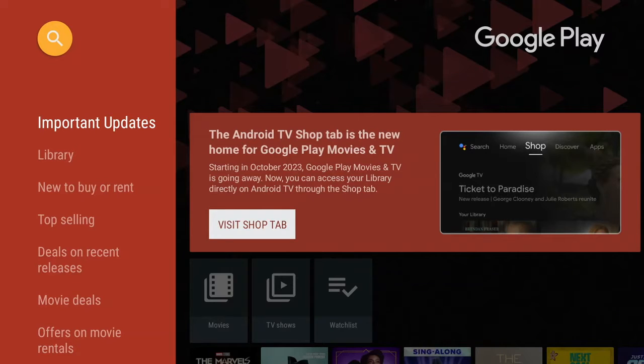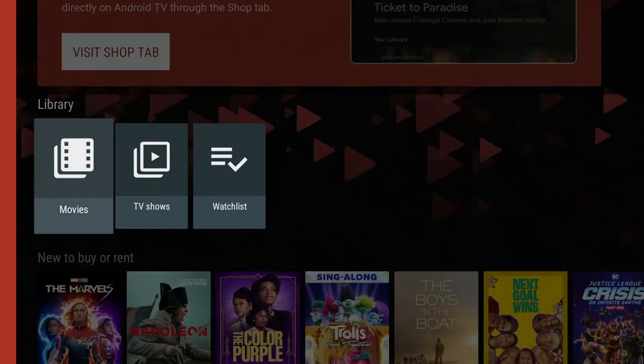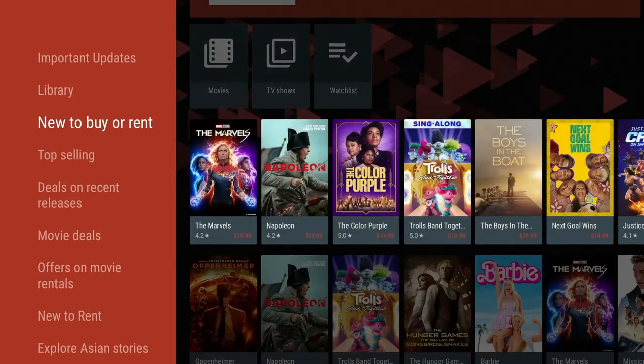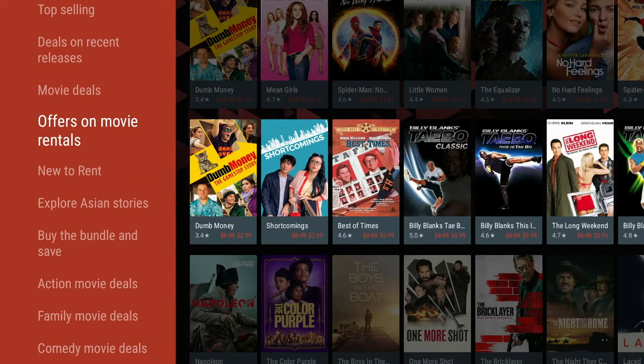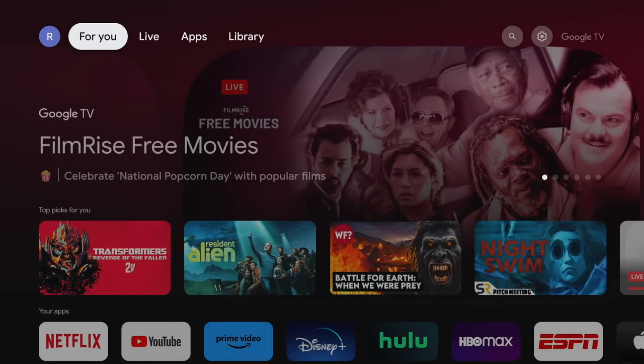That's not necessarily helpful if you're using a Google Play device or a Google TV device. What we've got here is one of the Google Chromecasts with Android TV built in. So to get to your purchased movies from there, as opposed to exploring the old Google interface — which you can tell needed to be updated, it's a very old-fashioned looking streaming app — instead we're going to jump out to the Home menu, and it's already waiting for you. Anything that you've purchased through Google Play is going to be right in the library.